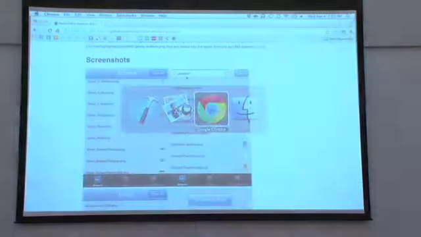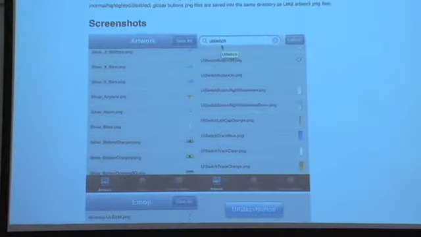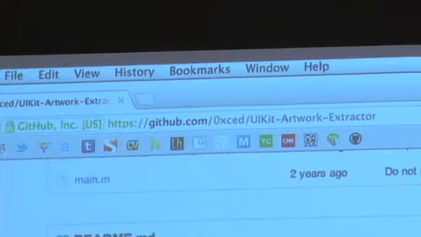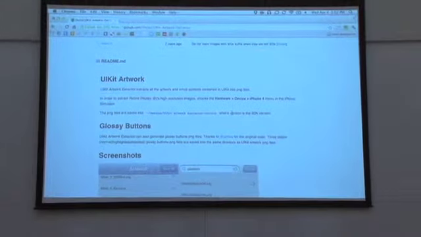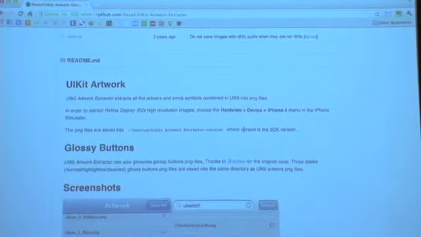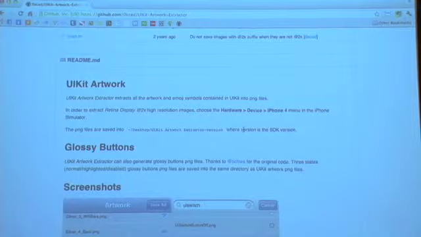So before we end, I just wanted to show everyone this cool link that I found fairly recently. This is a project called the UIKit Artwork Extractor. As you start working on your project 2 and your project 3, you might notice that a lot of Apple's system icons are kind of locked down or hard to find. Whereas jQuery Mobile had that nice icon pack built in, and you're certainly free to use those icons again, they don't really look native and fit in with the iOS theme.